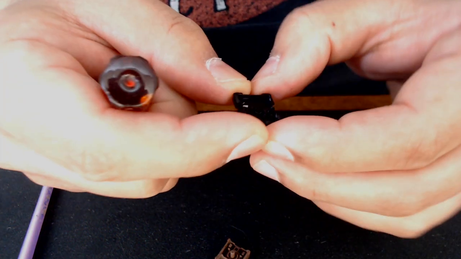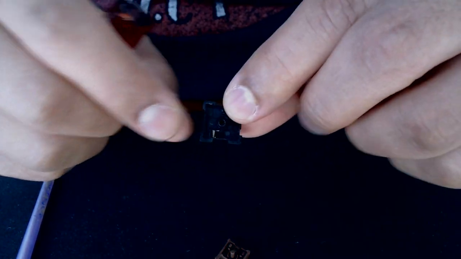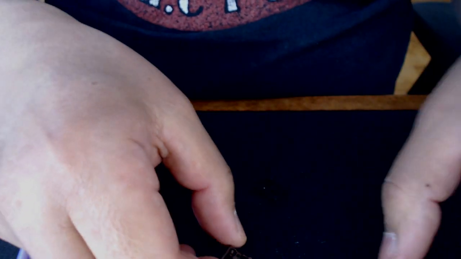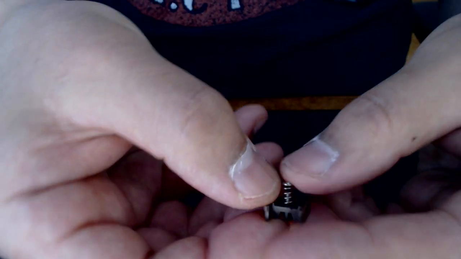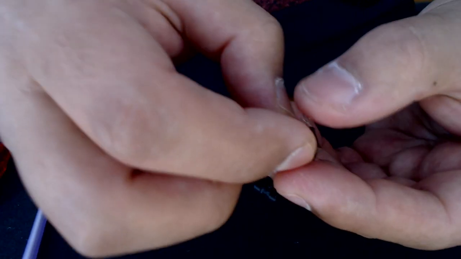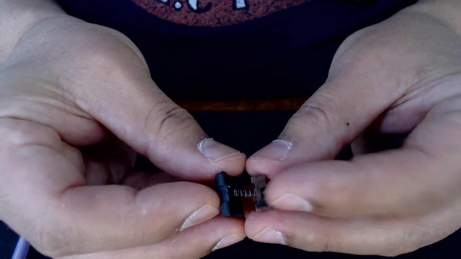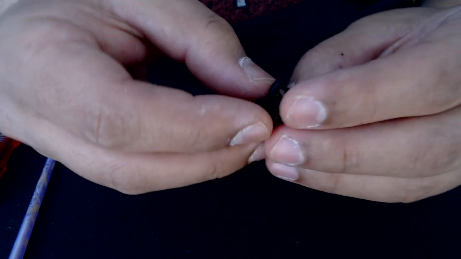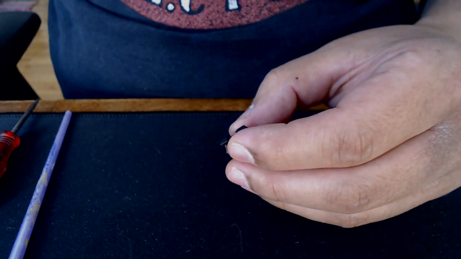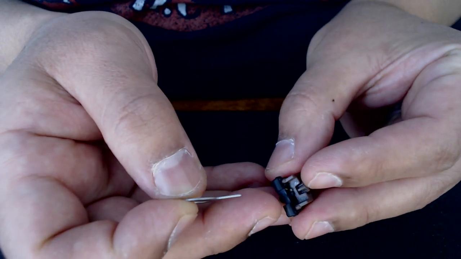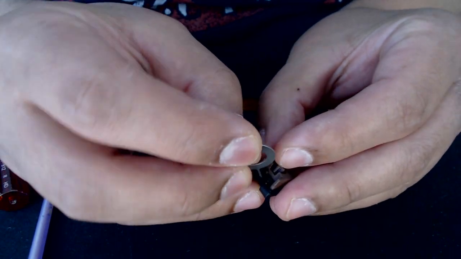So then for putting it back together, this is the tricky part where some people are having issues losing that tactile feel. Well, it's kind of hard to get, but here there's a little spring that looks like a hook. So what you actually want to do is you grab your brown part, you grab the spring, and then you grab the bottom part, and then you end up putting it together like this. But before you press down, what you actually need to do, and what I ended up doing, is grabbing one of these little cell phone things, and right before you close it, you go and you pull that tab out, then you press down.